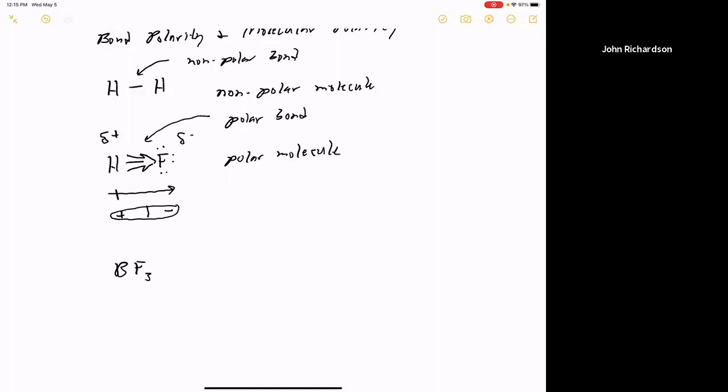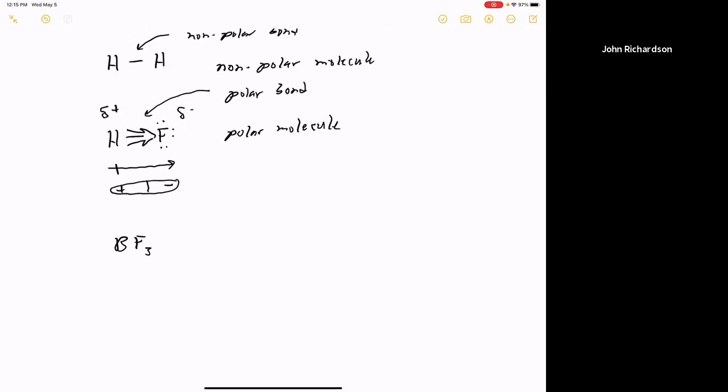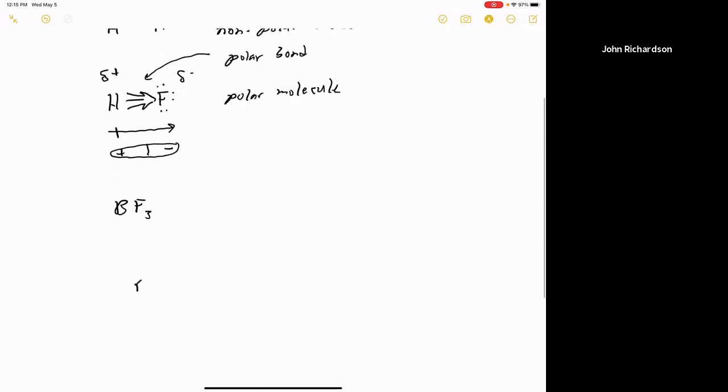That's boron with the infamous incomplete octet. So you'll remember that we could draw a Lewis structure for that by putting boron in the middle. And I could just put a fluorine on either side of it like that. Make our bonds. We end up getting 1, 2, 3, 4, 5, 6.